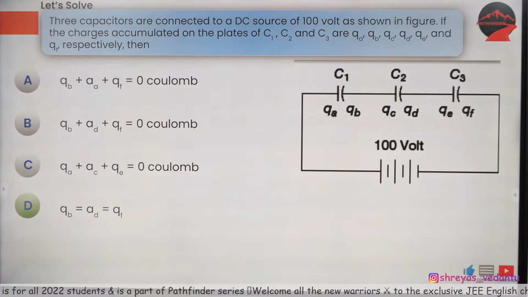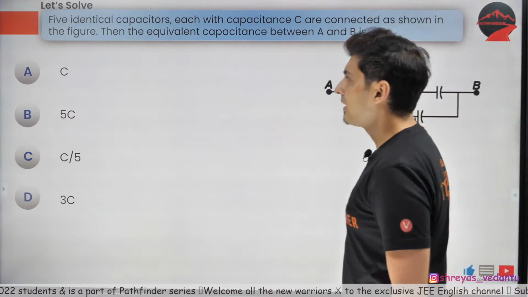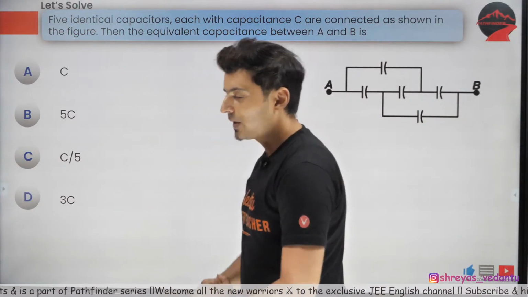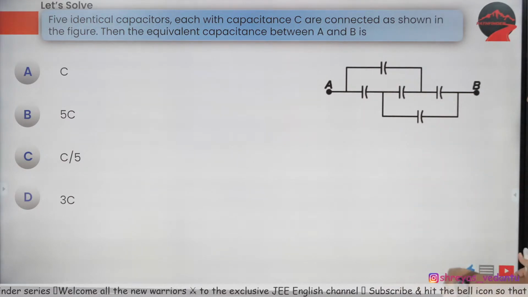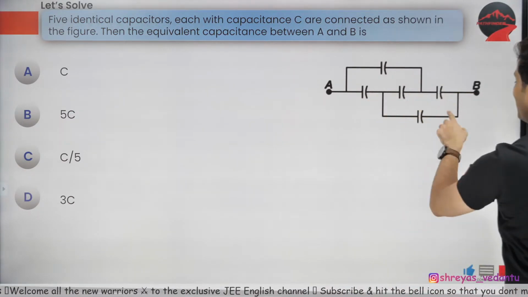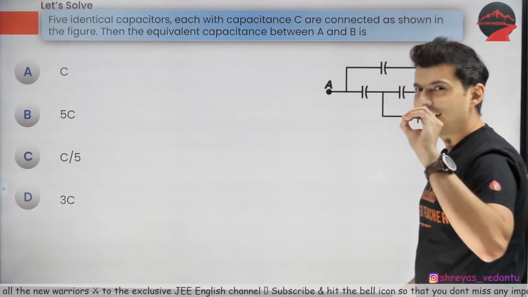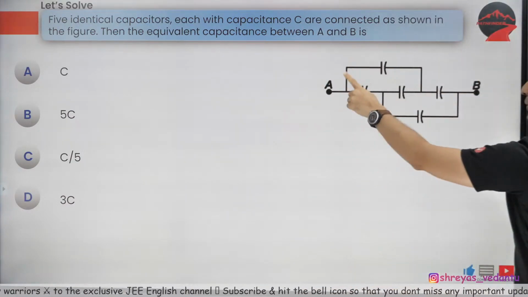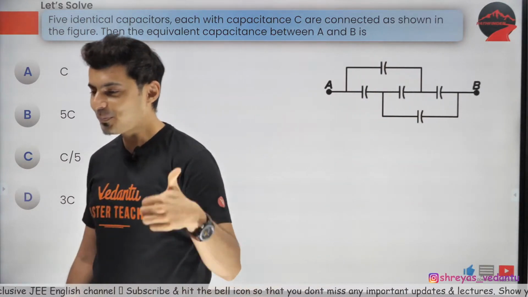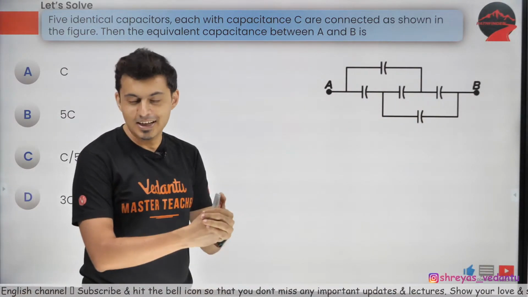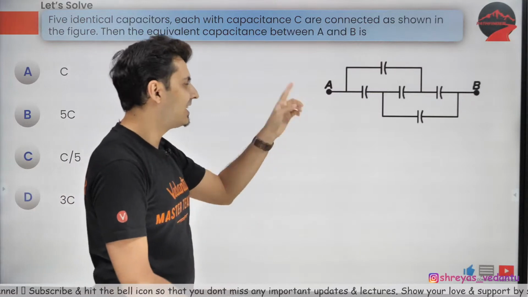Let's move on to the next question coming up on your screen. And here it is. Beautiful question. There are 1, 2, 3, 4, 5 capacitors arranged, hint, in disguised form. The question is, what is the equivalent capacitance between them? Yes, correct, Nikhil. You already realized that this is a disguised form.